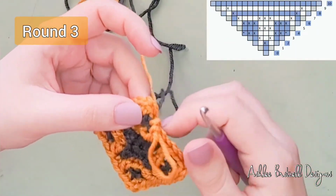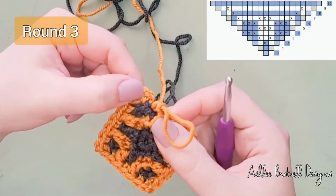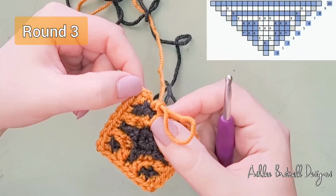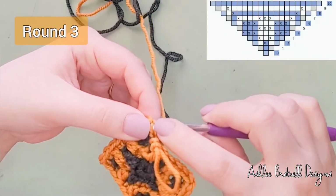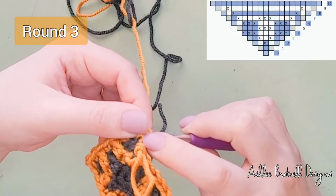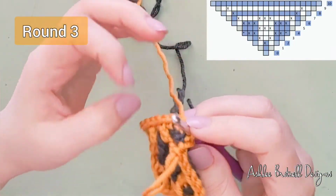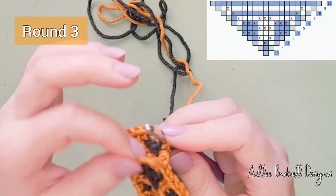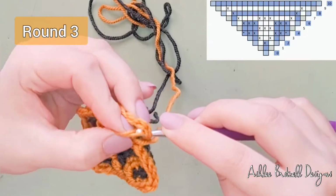You're going to put this out to do our invisible join again. Now if you need to count, this was the corner, so it had a single crochet, a chain, and then that's your single crochet. So that's the one you're going to go in behind. This loop, you can shorten it if you want. It's a bit loopy for me. Put it on there, pull it through.